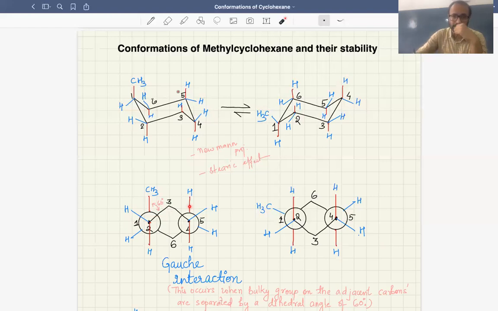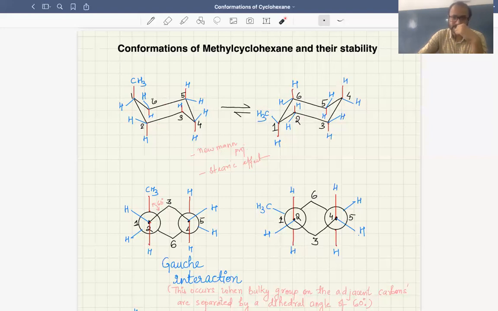Now, you might be having a question in your mind that when we initially drew the Newman projection formula for a chair conformation, we took these 2 bonds, right? The 2,3 bond as well as the 6,5 bond. So why are we this time making the Newman projection in a different way, choosing these 2 parallel bonds? The reason why I am choosing these 2 bonds is because this is the carbon atom which contains your methyl group. Okay, so it is very essential for us to take that bond. Only then can we know the conformation of this particular methyl group with respect to other atoms or groups.